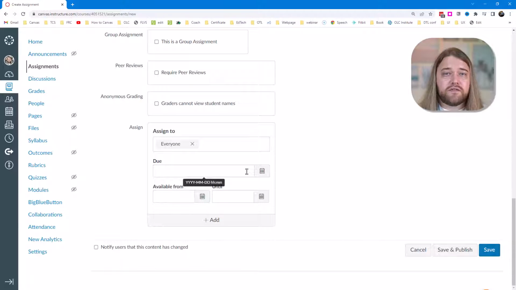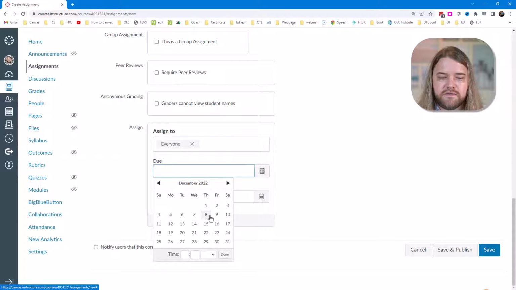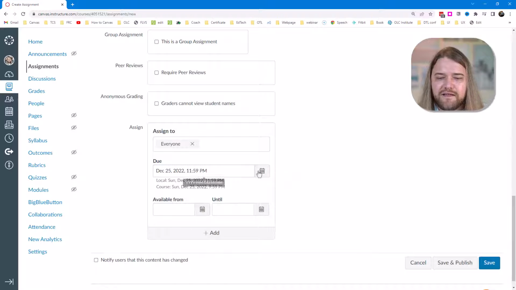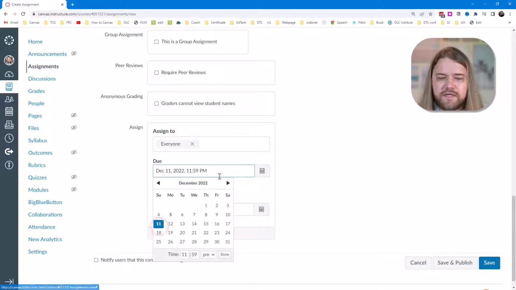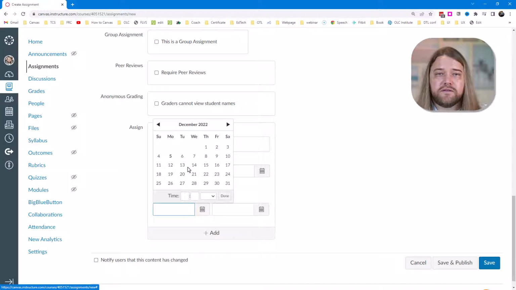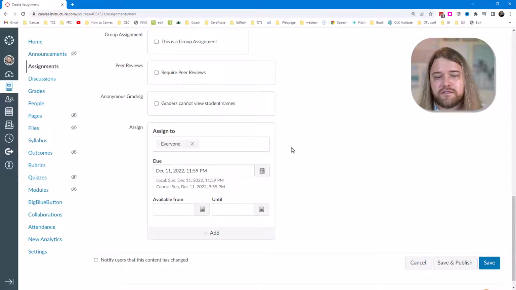If this is an assignment for the entire class, which typically it is, then you'll also put a due date, and so you can say this is due by Friday, December 6th, or it could be Sunday, well, not Sunday, December 25th. That would be horrible of you to assign something on that day. But you would put the assignment dates, you can specify a time, and you can even lock the assignment until a certain time, and then you can close it after a certain time. So you can give them a window in which they can access the instructions for the assignment and submit it. Or if you leave those blank, then it'll just be available throughout the duration of the semester.